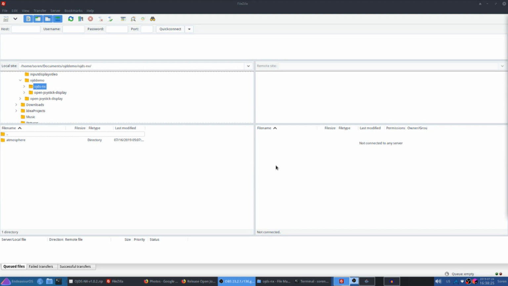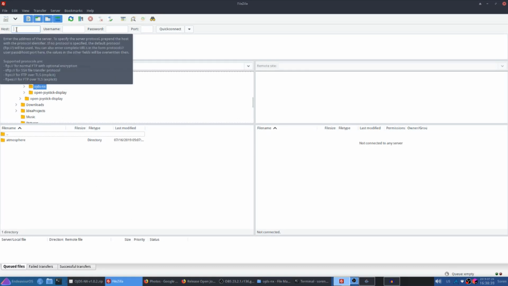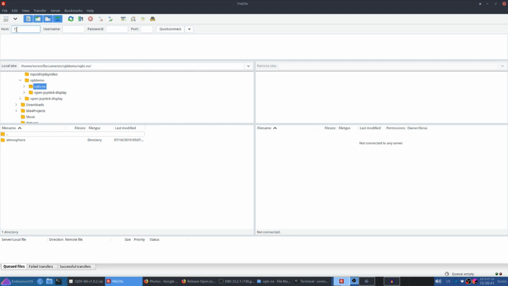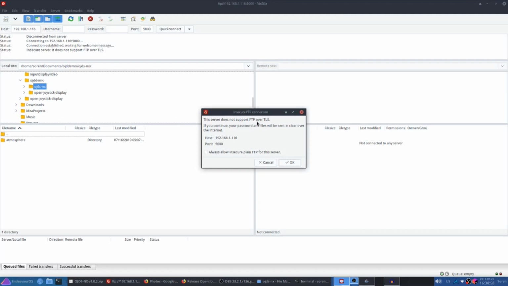So to connect to the FTP server we've opened on the Switch, we're going to use a software called Filezilla. Now Filezilla is very simple to install. You can probably just Google how to install Filezilla and you'll find the right thing. So the first thing we're going to do is enter our switch's IP into this host. So 192.168.1.116 in my case. In your case, it'll definitely be different. And the port is always going to be 5000 for your switch. Quick connect, it's going to tell you that the server doesn't support FTP over TLS.